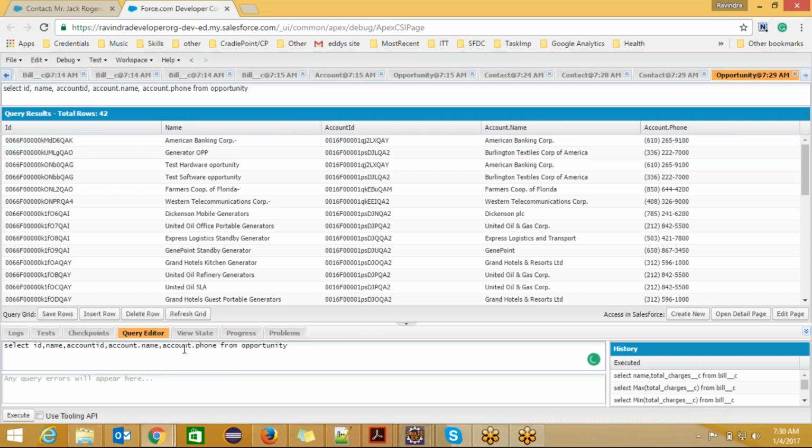So this is from child to parent. Opportunity is your child, and at the same time you are getting your parent record values also. We are retrieving parent record values. This is child to parent. This is for standard objects.